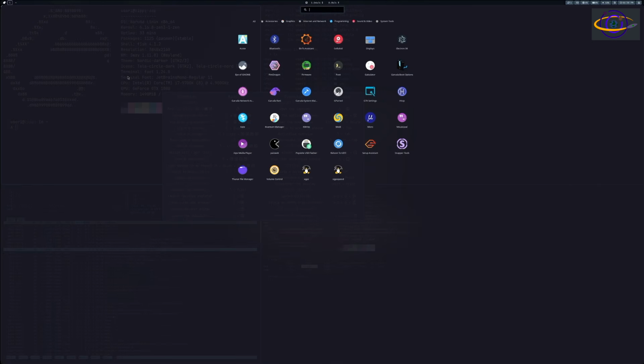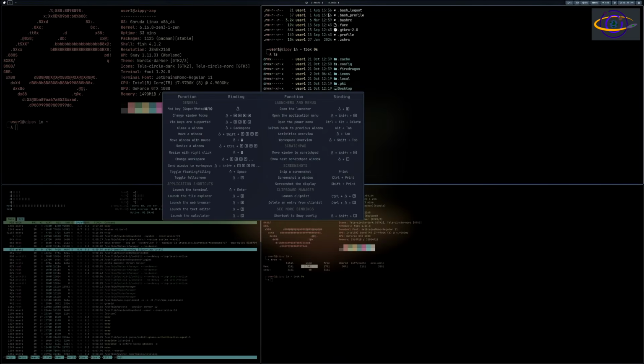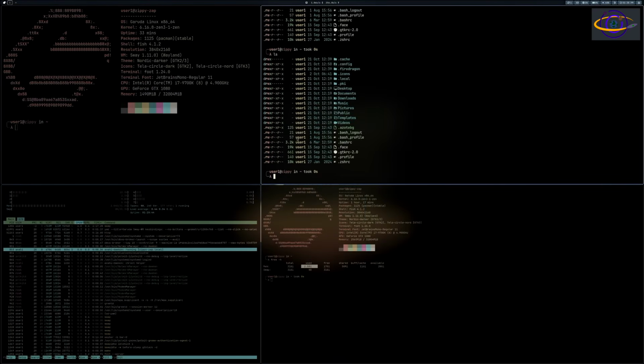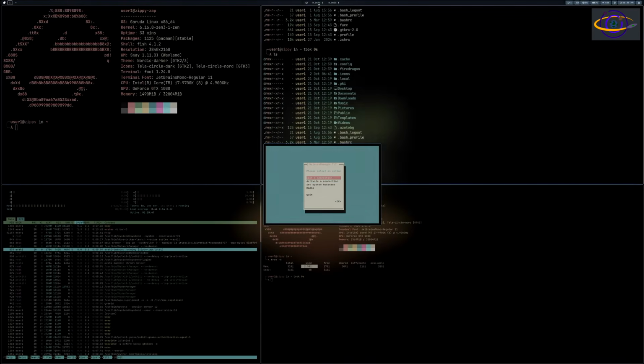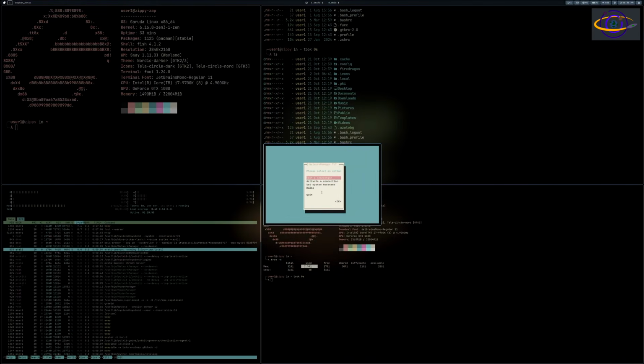Anyways, there's that. I'm going to show you some more things on the bar at the top before talking about how to move windows around and stuff like that. So let's get out of here, and I'm going to kill this just temporarily for now. All right, up at the top here, you have this little thing here. Okay, it wants me to edit some things.